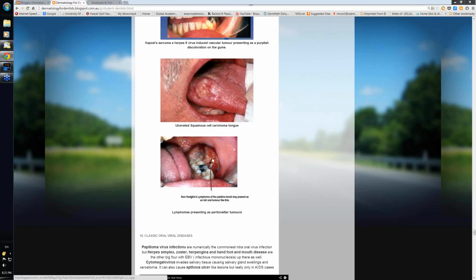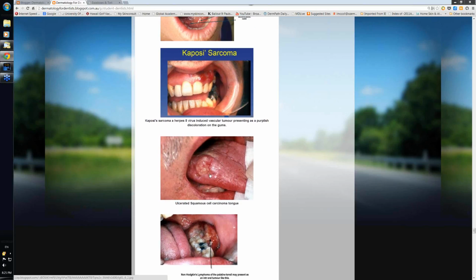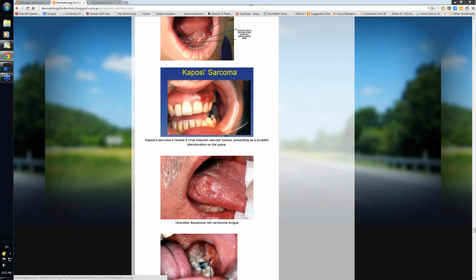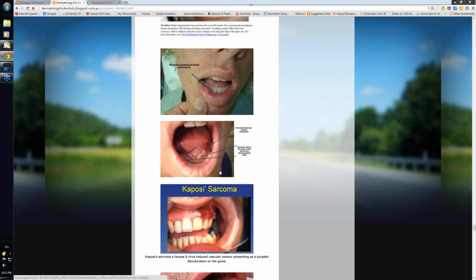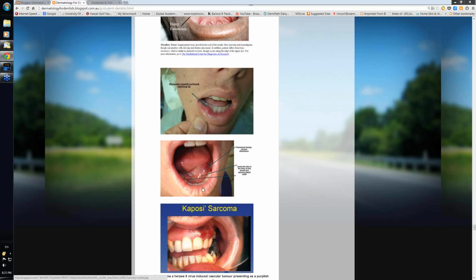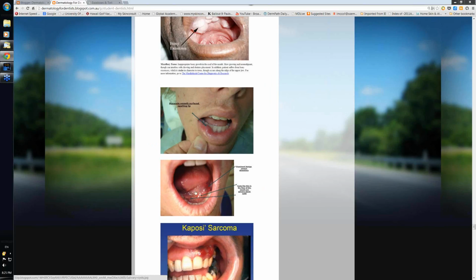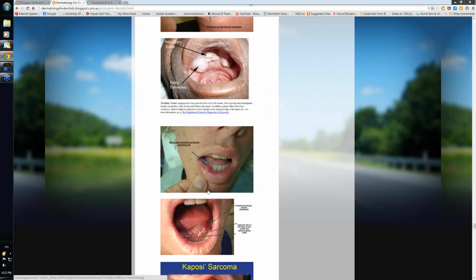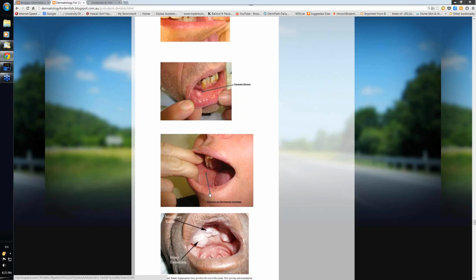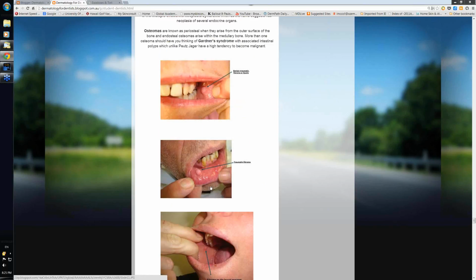And the other nodule you can get in the mouth are tumors of tonsillar tissue, lymphomas. This was non-Hodgkin's lymphoma of the palatine tonsil here, and you can see the mass that's developing in the tonsillar fossa. So you get tumors arising from the structures in there, you get tumors arising from bone, tumors arising from salivary glands, tumors arising from vascular or lymphatic tissue, and you've got your irritation fibroma.